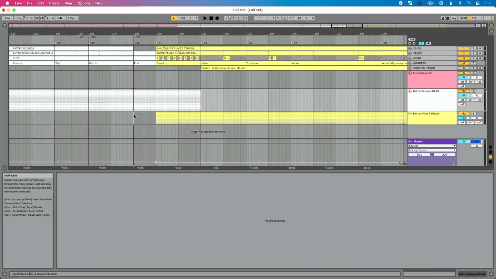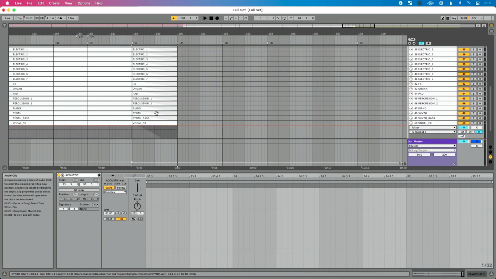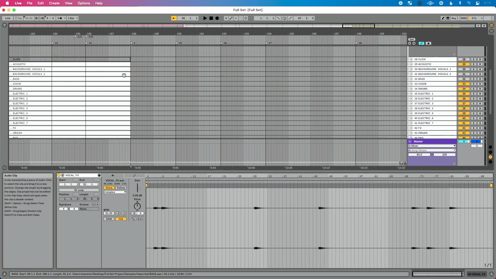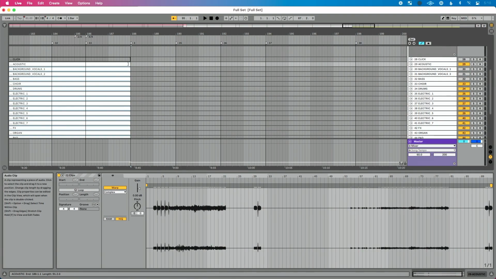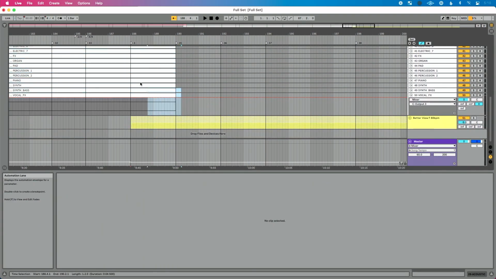So I'm going to actually go a step further and I'm going to trim this ending like this. Okay. So I'm going to get rid of our last little ending bit there. And then I'm going to drag everything back out. So let's delete this. Let's go to these clips here and we're going to drag this all the way up until our intro. And then we'll reapply our fade here.